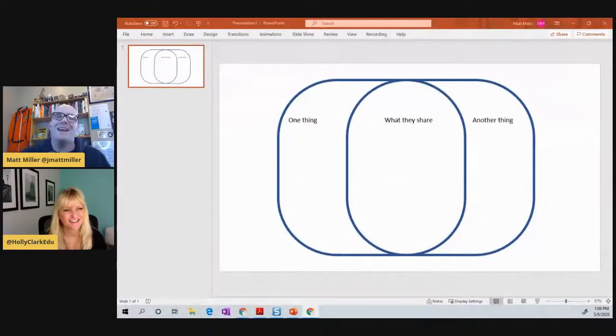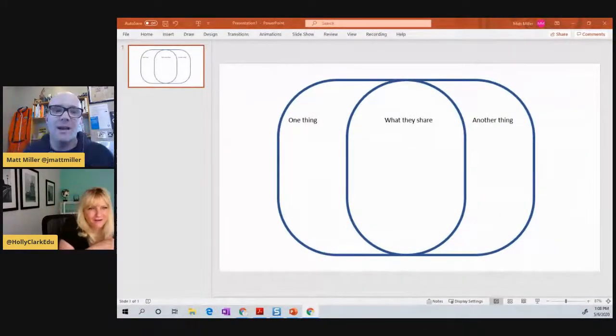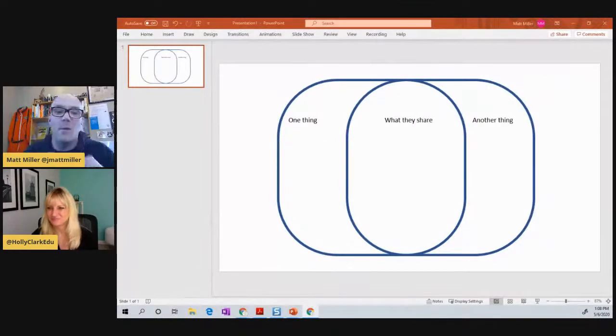And one of my absolute favorite tools to create a template inside of is PowerPoint. So I'm going to share my screen on this. And Google Slides, but we're really becoming fans of PowerPoint recently. Yeah, absolutely. I'm going to be displaying this on PowerPoint, but you can certainly do this on Google Slides too, and we'll talk about how you can do both of those. But for this example, the template that I wanted to show you, as a quick way to show you how it works, is a simple Venn diagram.